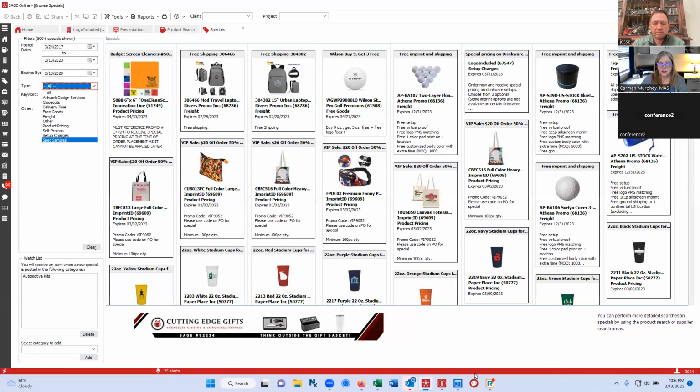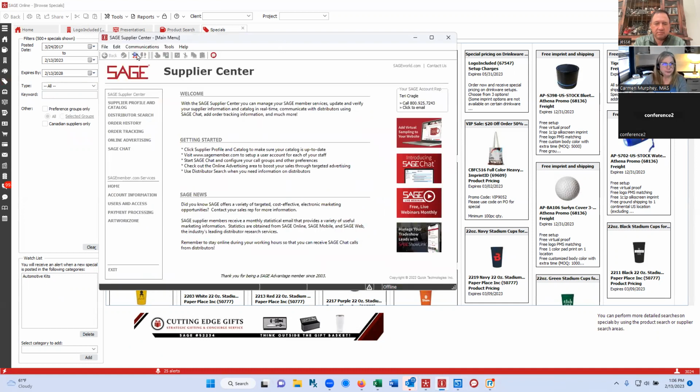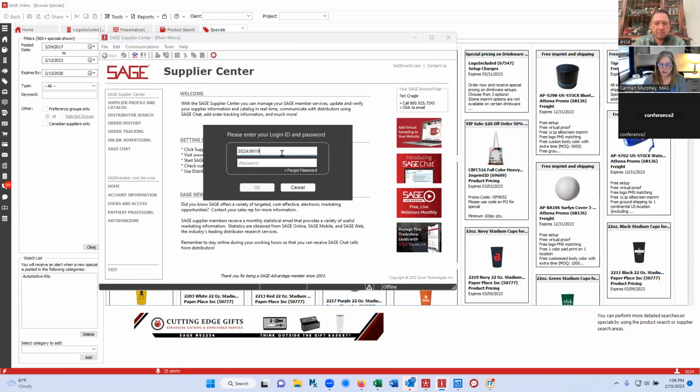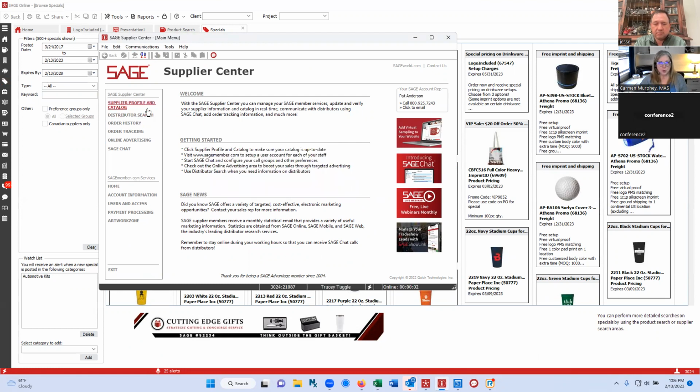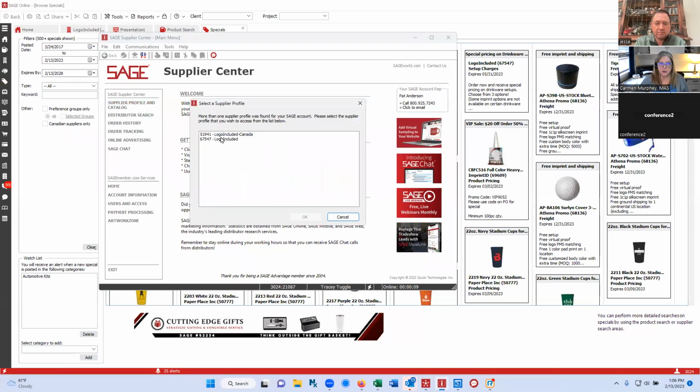And then once you guys, let me log into your Sage Supplier Center account here real quick. You can also start watching your statistics. Oh, and just a heads up preview: we are coming out with a web version of the Sage Supplier Center that will be released this quarter. I haven't seen it yet, but from what I understand, it's going to have more statistics available to you guys on here.